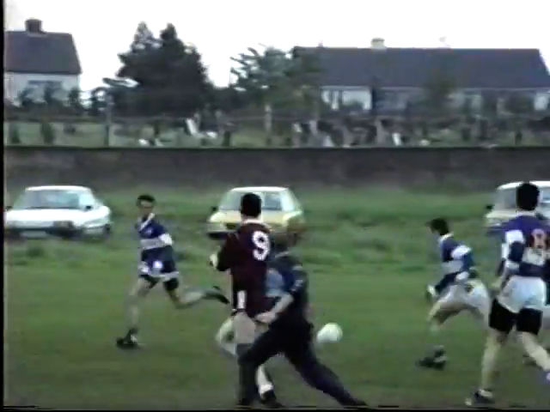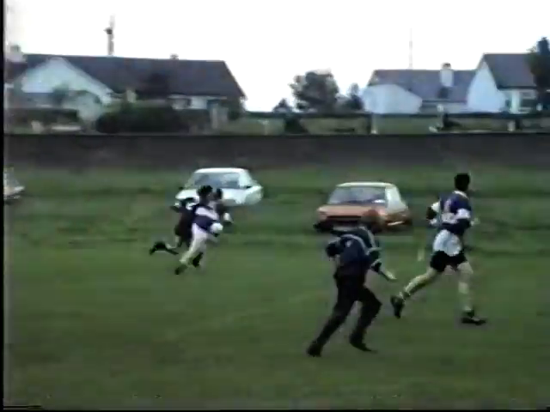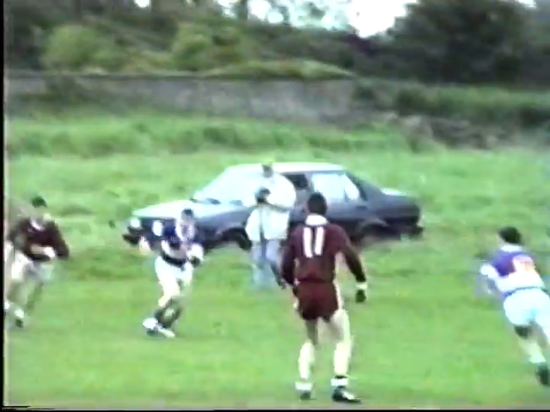Sean Mooney to take the kick out for Round Tower. Drives it down the field. They're playing soccer now in the middle of the field. Now it comes to Tony Kenny. Tony Kenny turns. Takes a shot along the ground and passes it in.